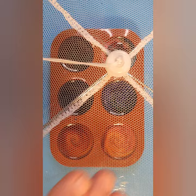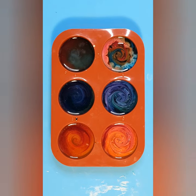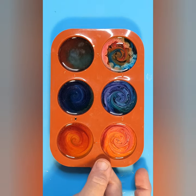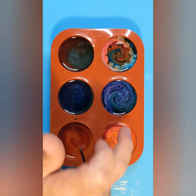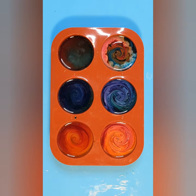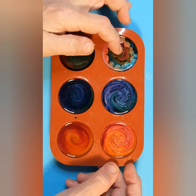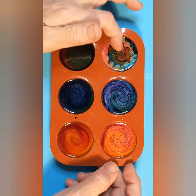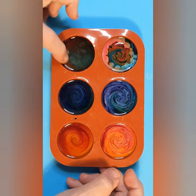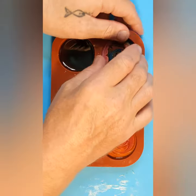So everyone, it's been a good 12 hours. Well, it's been 24 hours to be exact. Pretty much, well, it's actually been 22 hours. So we are fully set up. I'm going to start with this one because I think this one's going to be the muddy one. Then I think I'll go with this one because I'm not sure how that's going to come out, because I added the sinker later. Pardon me. So let's have a look at this one first.